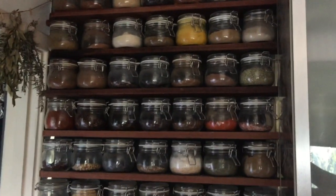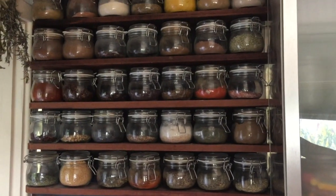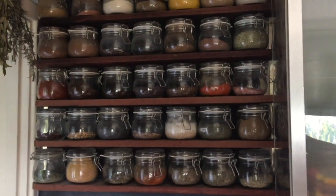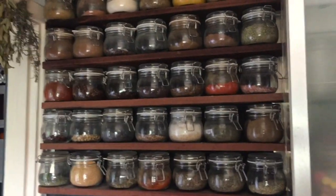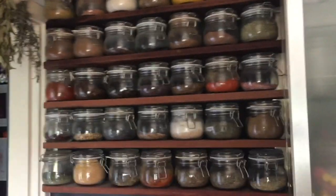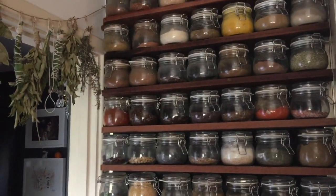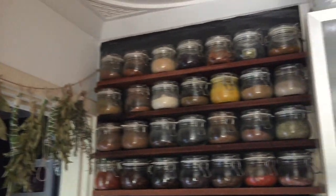So even if you just start yourself a small herb garden, you'll find that you have coriander. I know some of you will say, yuck, don't like coriander. But things like dill, the rosemary, the bay leaves, the basil, all of the yummy stuff that's just adding that little extra bit of zing. It's just worth doing. Just find a spot, put it in a pot. Gardening makes life better.